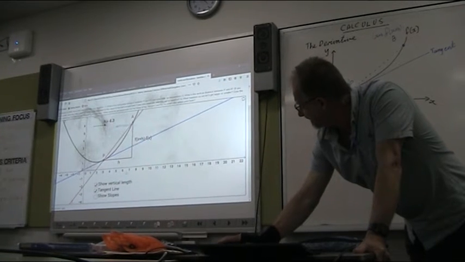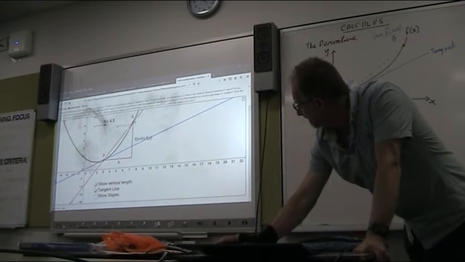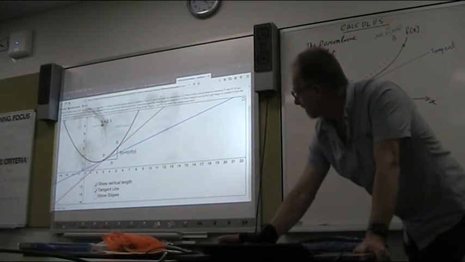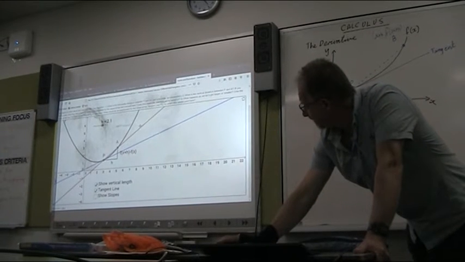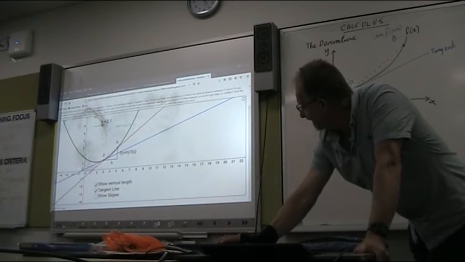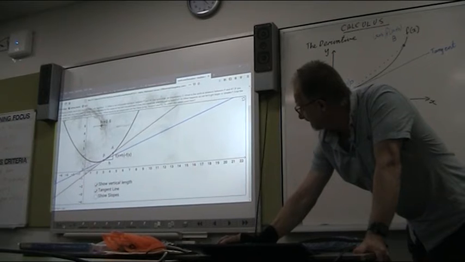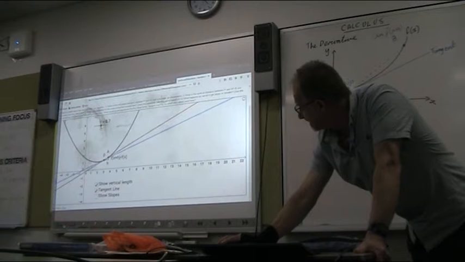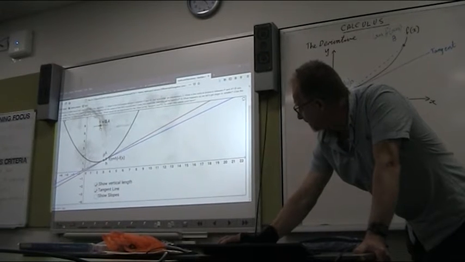If I make this side h smaller, that will move this point A. So let's make it smaller, quite a bit smaller. And the red line that's there, what do you notice about the gradient as I make h smaller? It's more straight. It changes, yep, but it comes closer to the gradient of the blue one. Whoops, gone too far. And the gradient of the blue one is the one we're interested in.